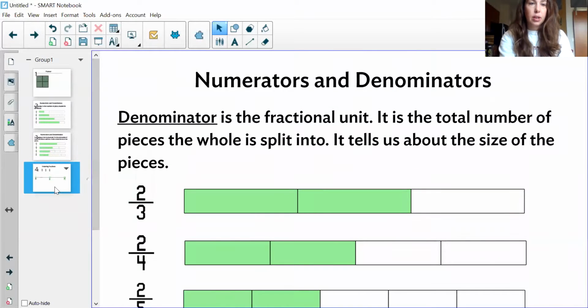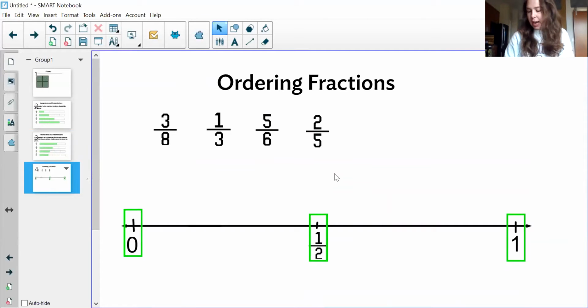Okay. Now, finally, your last task, task B, you have to order fractions. So this is the tricky one. And notice that I put a number line here so that you guys can use benchmarks to help you compare these fractions. The benchmarks are just familiar points on the number line that help us decide where the fractions are going to go. So I would say your first step should be to decide which fractions are more than a half and which fractions are less than a half.